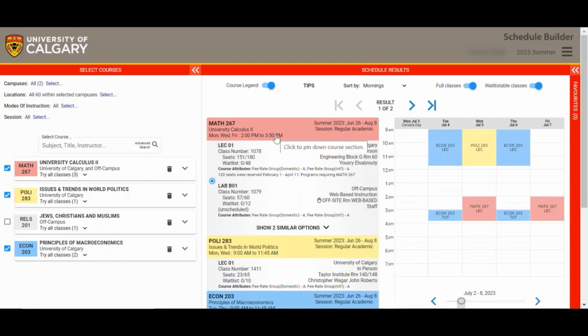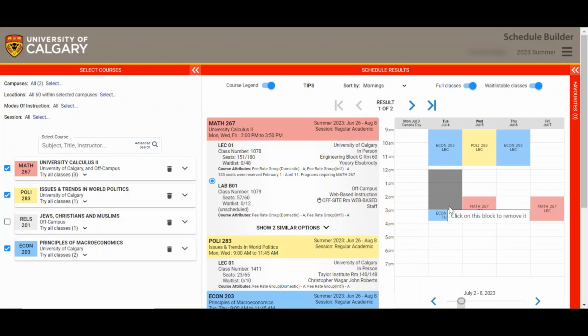What if you have some specific time constraints such as work, volleyball practice, or other commitments? What you can do is block the time you have other commitments in the schedule builder. So for instance, you can simply click and drag to block out the times, such as like this. You can click and drag it. And from there, you can block those times that are not available or you have other commitments with.